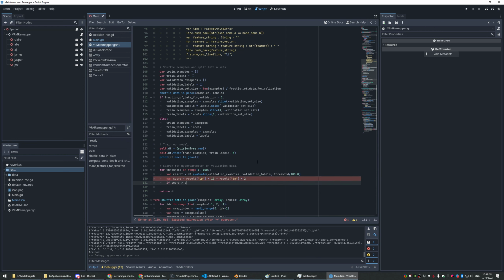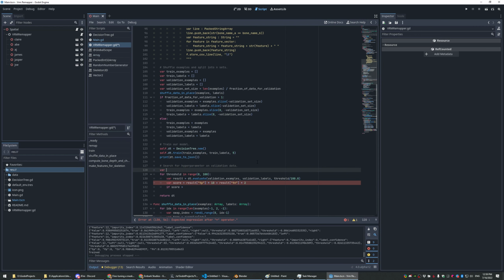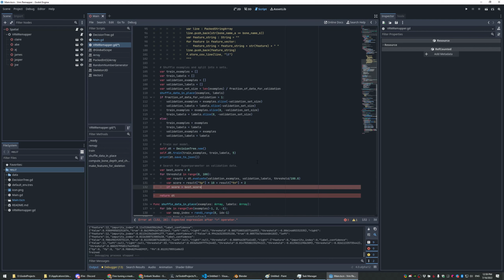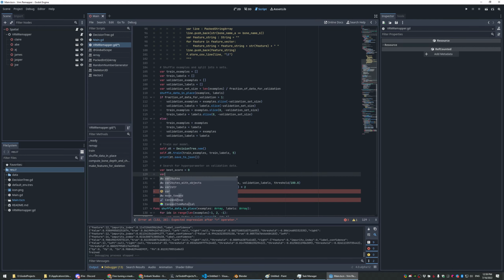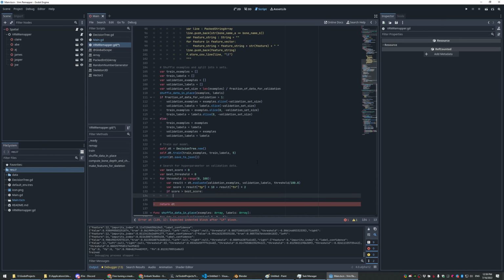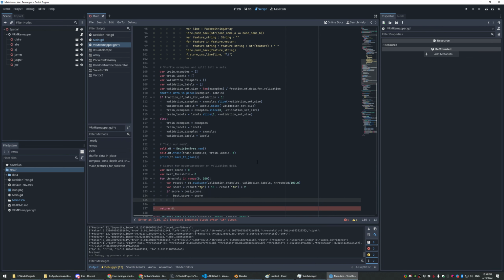Score is greater than our best. Best score is equal to 0. And if the score is better than the best score, we also have our best threshold. Best threshold equals 0. If our score is better than our best score, then our best score, and otherwise, and our threshold, best threshold equal to threshold.